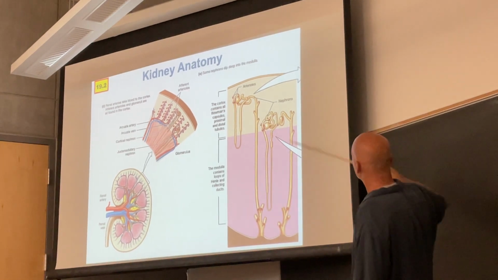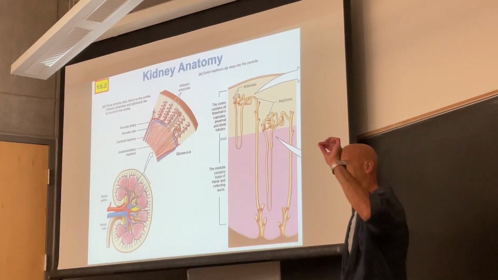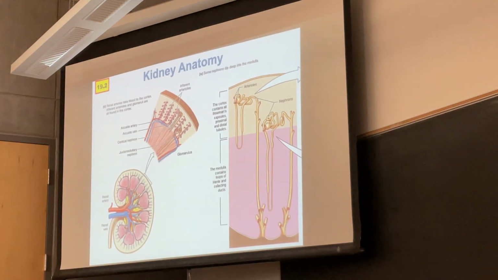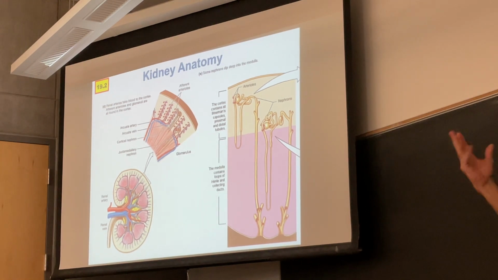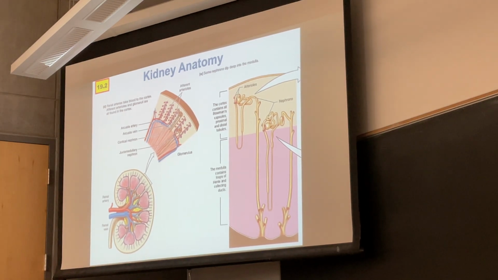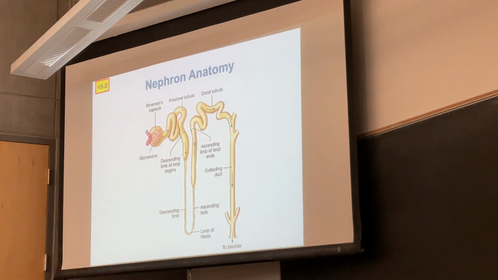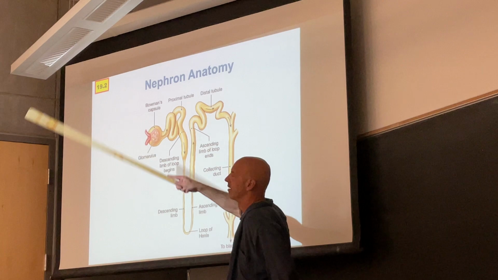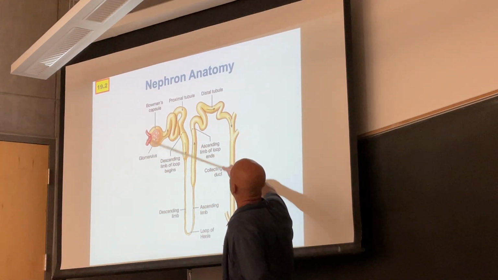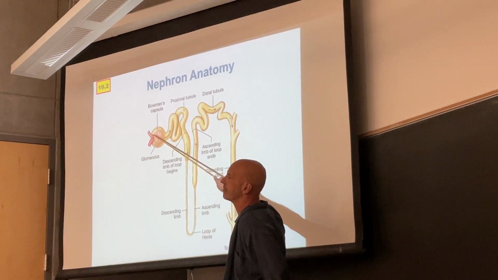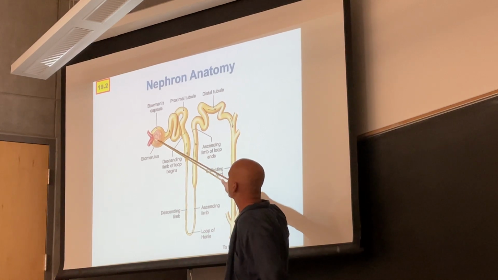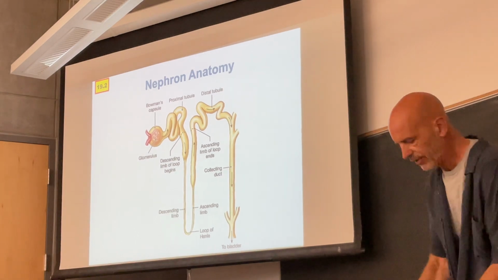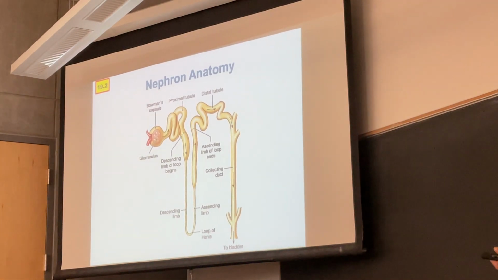There are millions of these tiny little filtering machines that are going to remove your undesirable elements and do all that magic stuff like osmosis and osmolarity balance, right? The anatomy of it is something we'll go over as we walk through it. There's this little place where it's going to capture the blood, make it into filtrate, and then that filtrate is going to move through this whole system. So just big picture stuff.